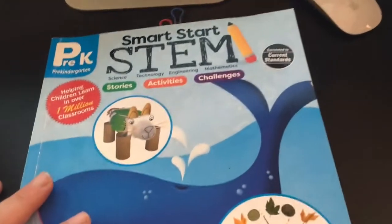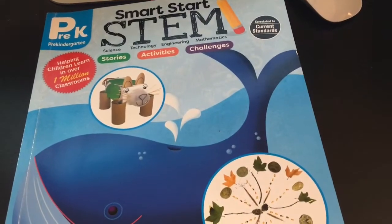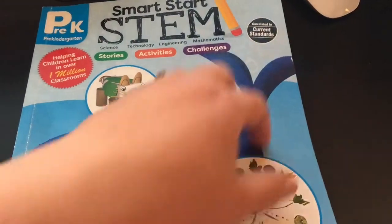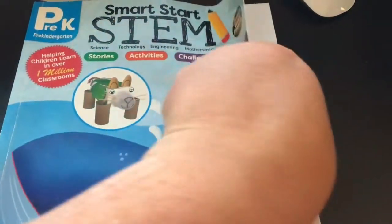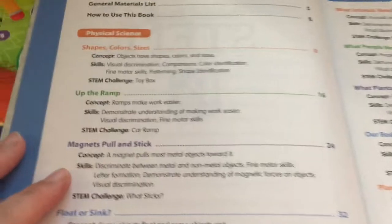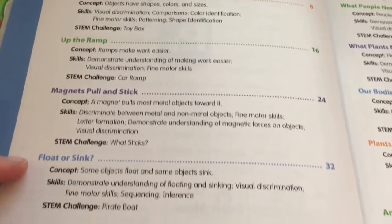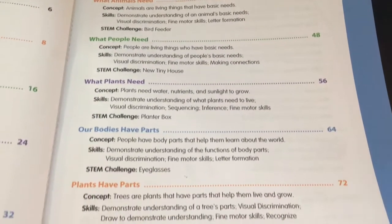So I thought first I would just show you a couple of the topics in here that we've done. We don't do them in order necessarily. We just do whatever fits in with what we're doing. But here's what is covered in the preschool book.